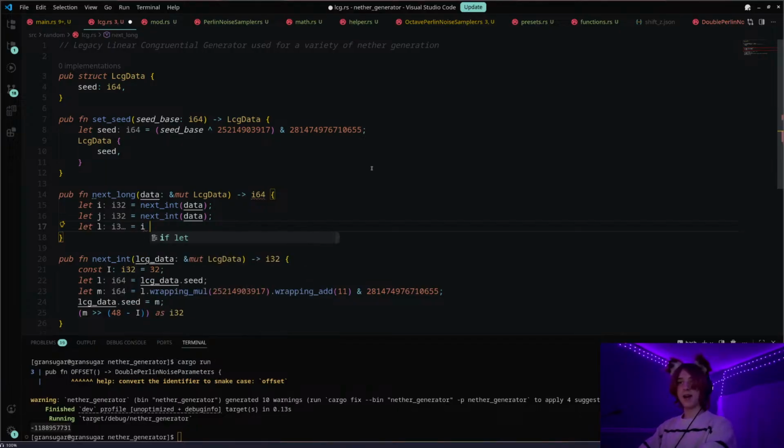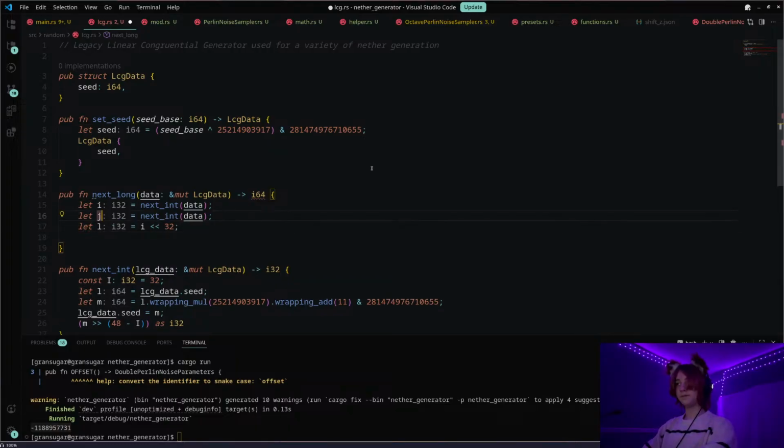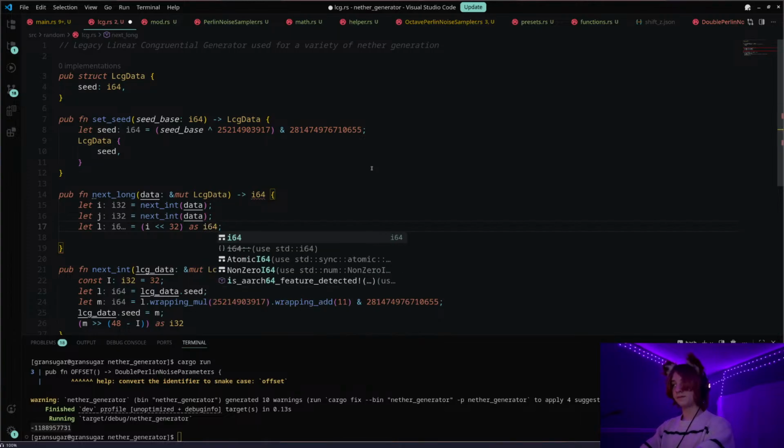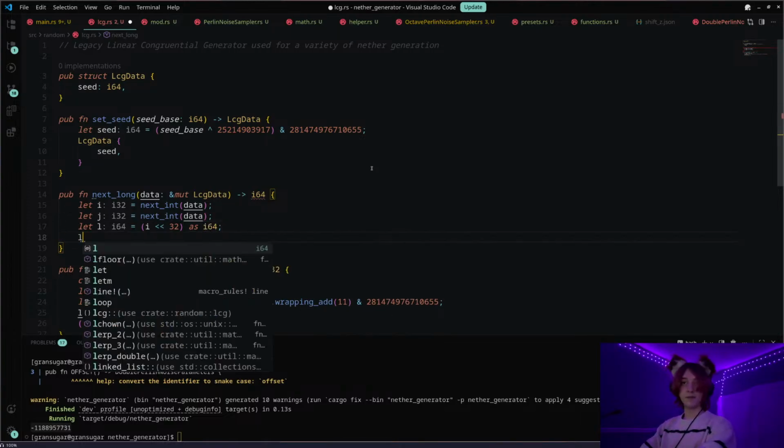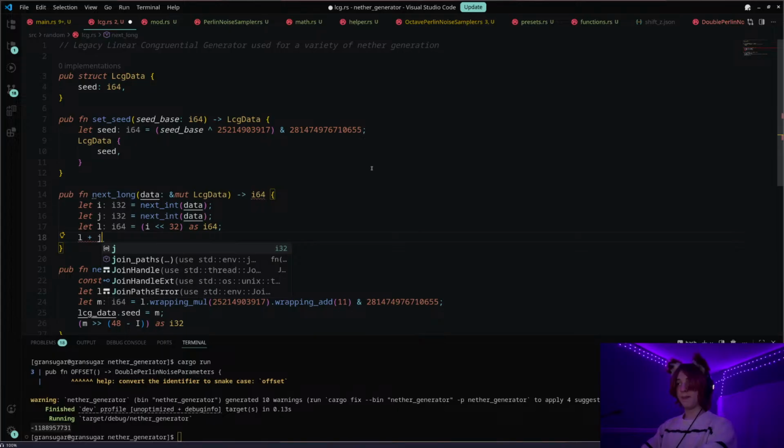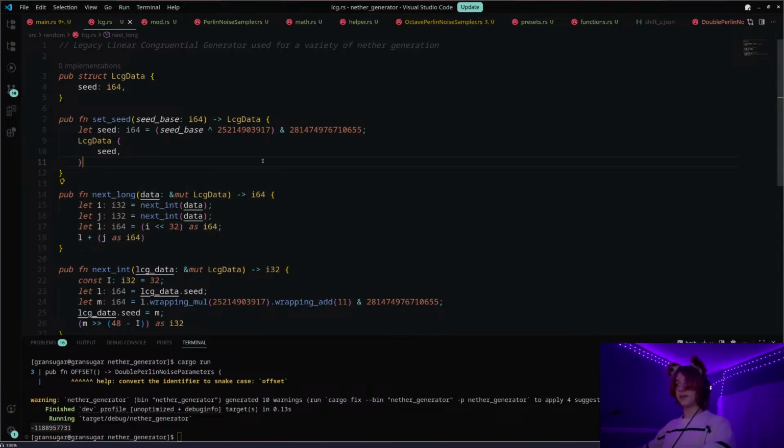So we're going to do a bitwise operation on 32, and we need to convert this to a long. So we're going to get all of this as i64, and we have to return l plus j as i64. Okay, and so this is the next long function.